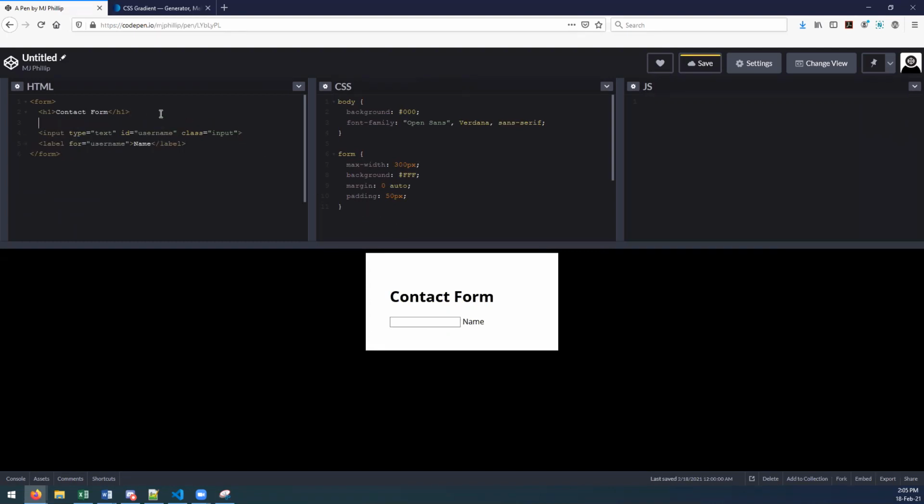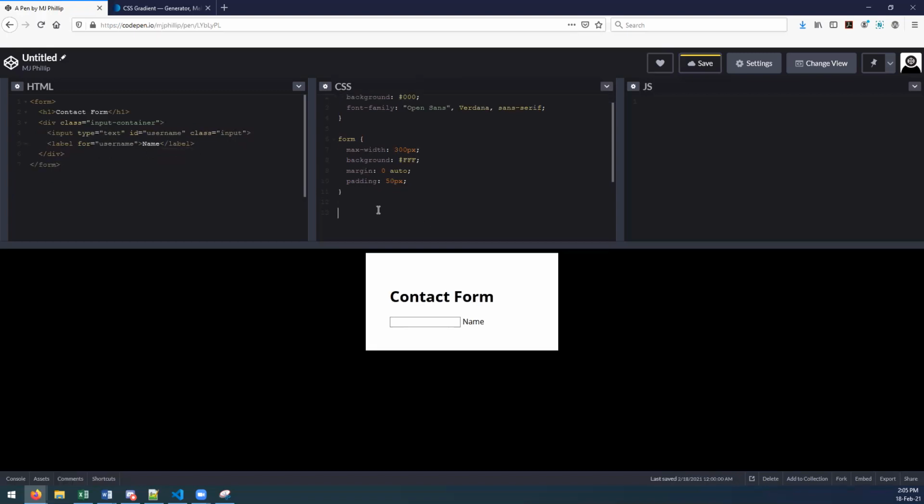And to do that, what I do is I'm going to have a div. And I'm going to set the div to have a class of, I'm going to call it input container. And I'm going to place this input and label inside of that. Okay. And now what I can do is I can set my input container to have a position of relative.